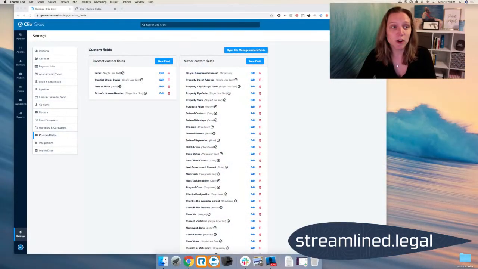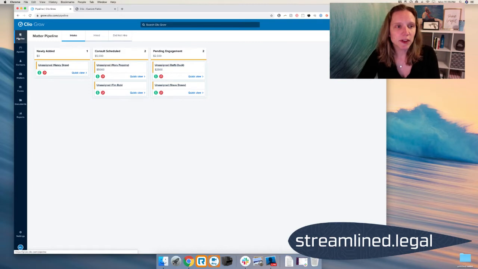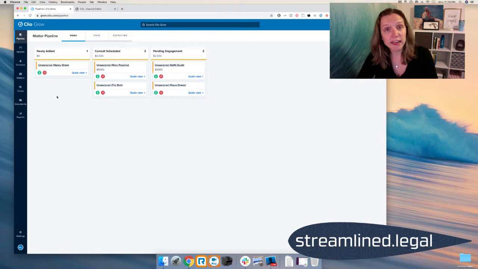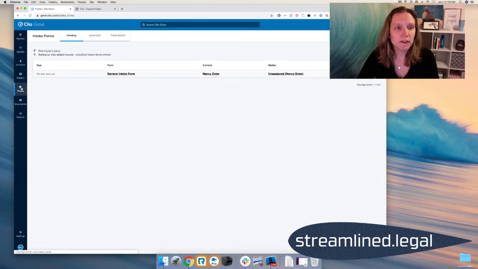So I'm going to go ahead and share my screen with you so you can see what I'm looking at here in Clio Grow. You'll see we've got Clio Grow all set up. Again, the dream is that my clients are going to fill out an intake form. That data is going to feed into Clio Grow, which is then going to feed over to Clio Manage once I get hired, and then I can use that for the documents I'm creating. So it all starts, of course, with that form that they're going to be filling out.